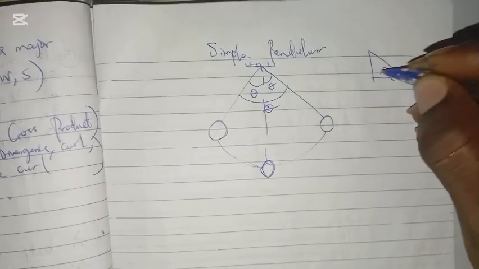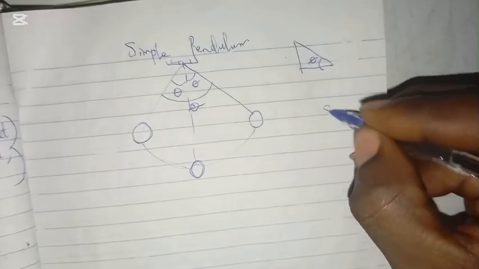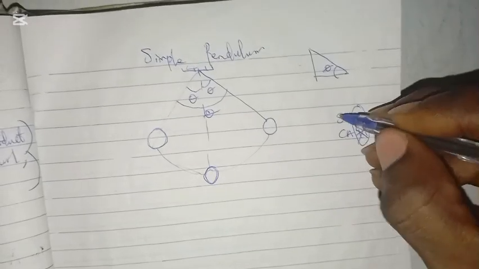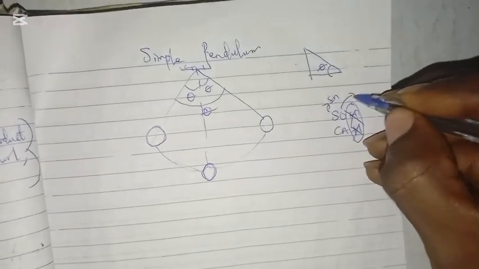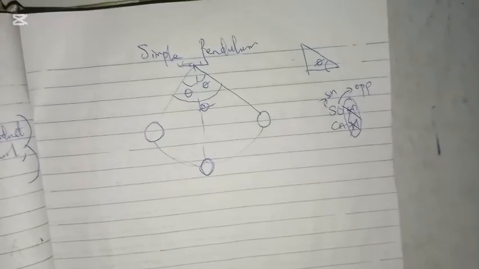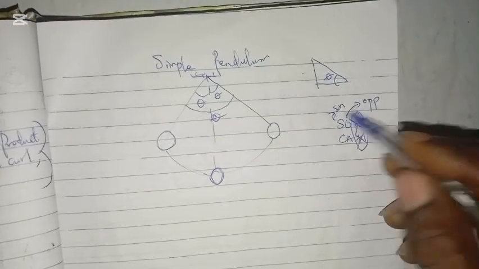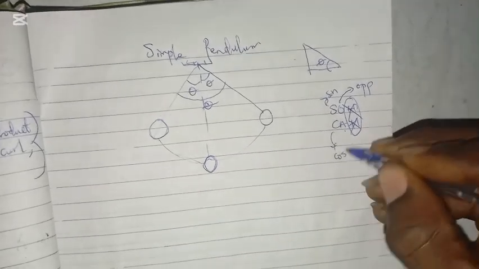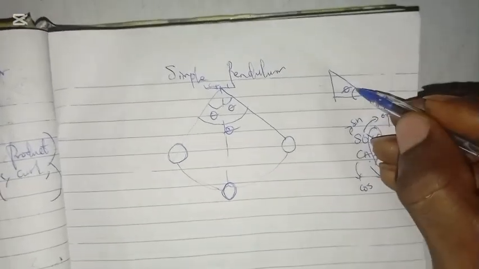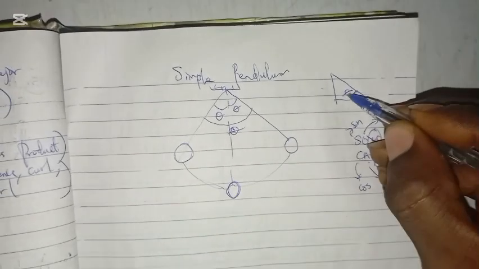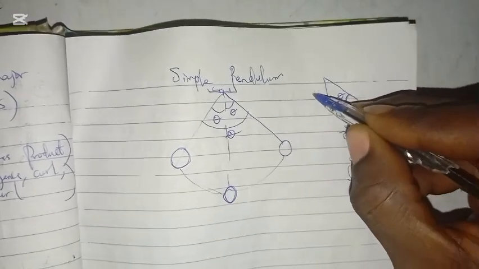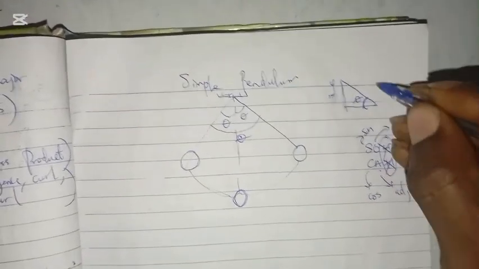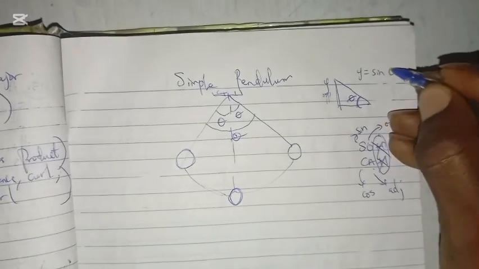if this side is theta, if it's pointing here, the two have the edge in common, so cancel it. So whenever I'm considering sine, I'll be considering whatever side is opposite. That means that whenever I'm talking about sine, I have to look at the side that is opposite. And whenever I'm considering cos, I have to look at the part that is adjacent. So notice that whenever the angle is with the horizontal, the side facing that theta is the opposite. And notice that this is a vertical line, so y is always sine when the angle is with the horizontal. So y is always equal to sine theta when it's with the horizontal.